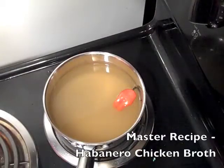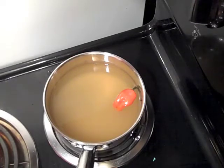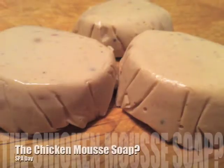Here we have a pot with 3 cups of chicken stock and a habanero. And we're going to cook this for about an hour to infuse the habanero flavor into the chicken broth.